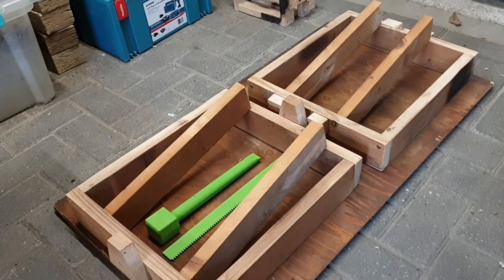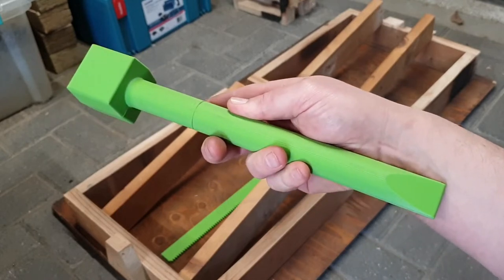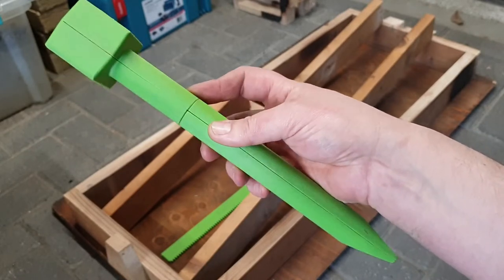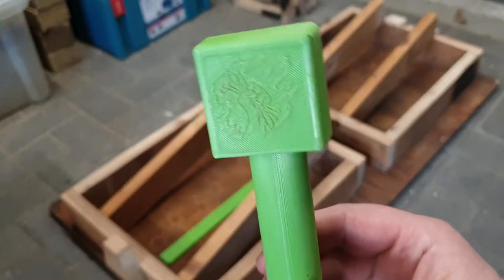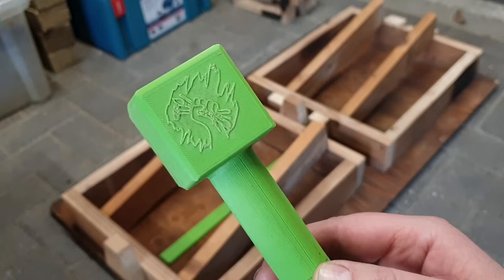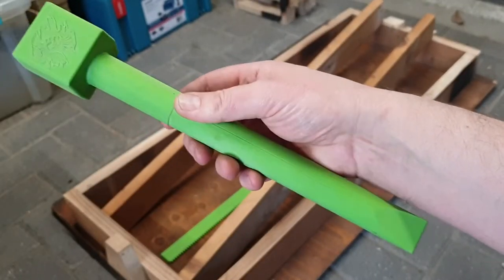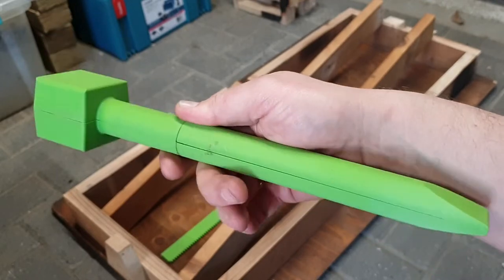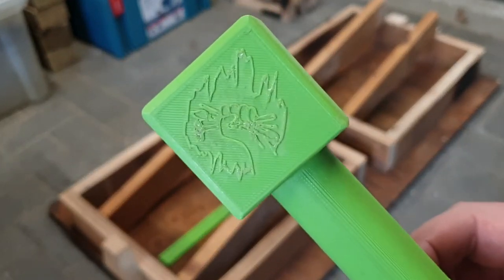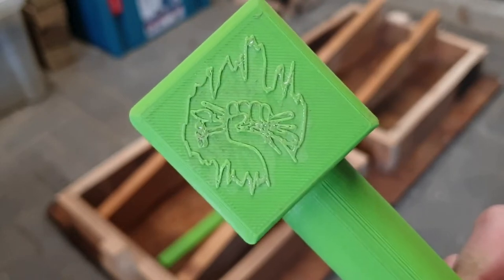I was watching a video by SW Dweeb who designed this sand rammer pattern and made himself a new one. I watched this video a couple of times and Julian HG also used this same pattern - this is actually his design. His logo is on there. He actually sent me this. I placed a comment in SW Dweeb's video saying I don't have a 3D printer, I want to make a sand rammer as well. I'll probably be making this pattern out of wood. And then Julian HG said he didn't need his pattern anymore and would send me his. So I got his pattern now and it has his logo on it.